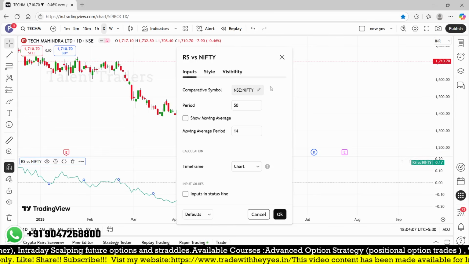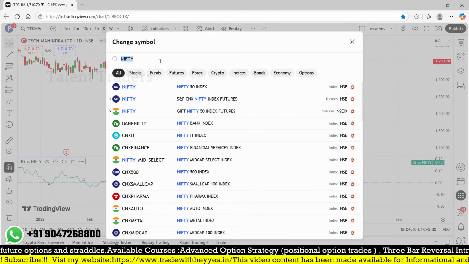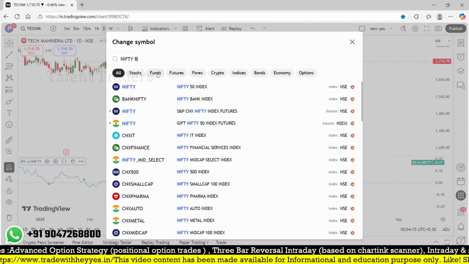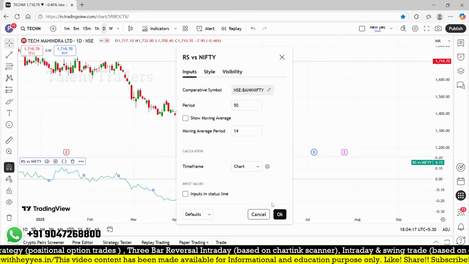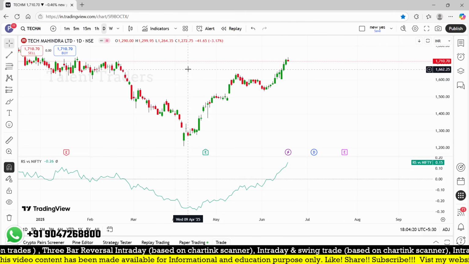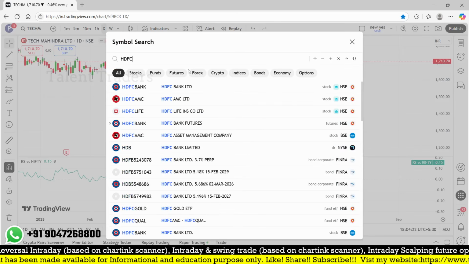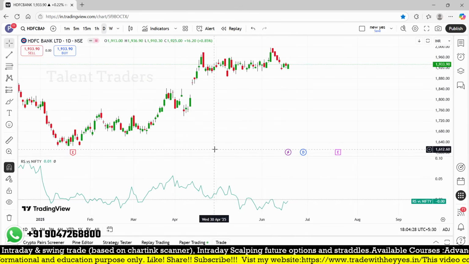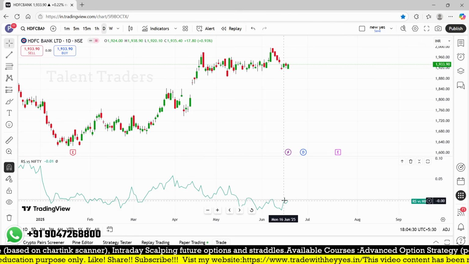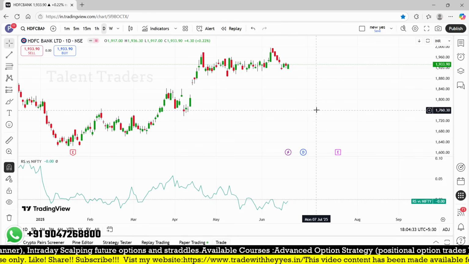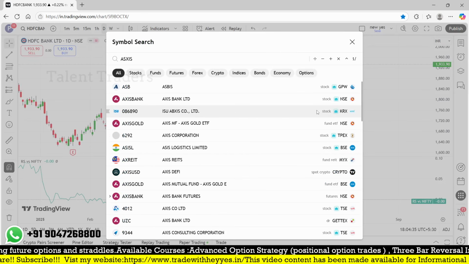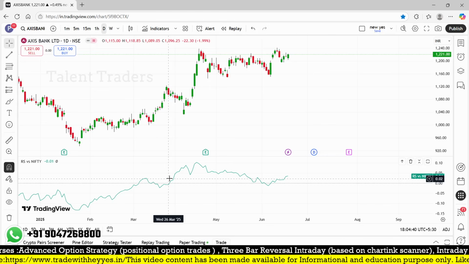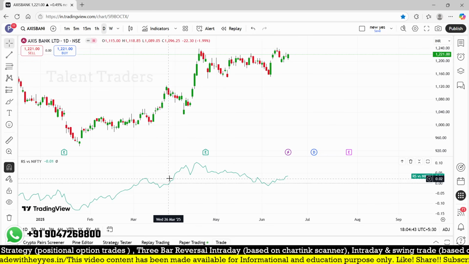Here you can also compare other things, like Nifty versus Bank Nifty. So now I am just taking the Nifty. Here you can change to any index, Nifty Bank, the spot. If I'm comparing Nifty Bank with HDFC Bank, currently it is near zero. So comparatively, it is equivalent to the performance of Axis. Let me check. It is loading now. So it is even performing better comparatively to Bank Nifty.